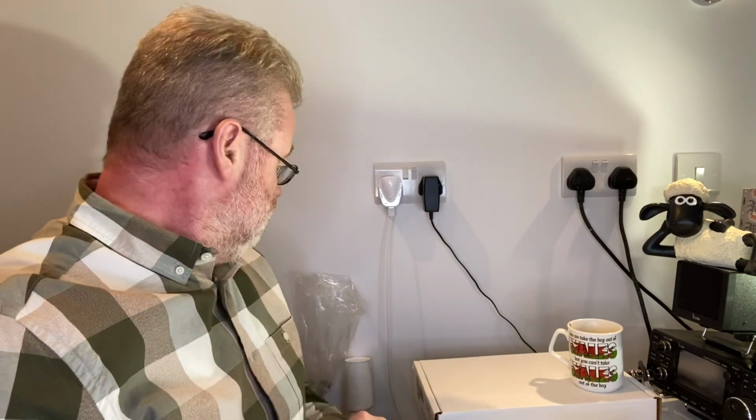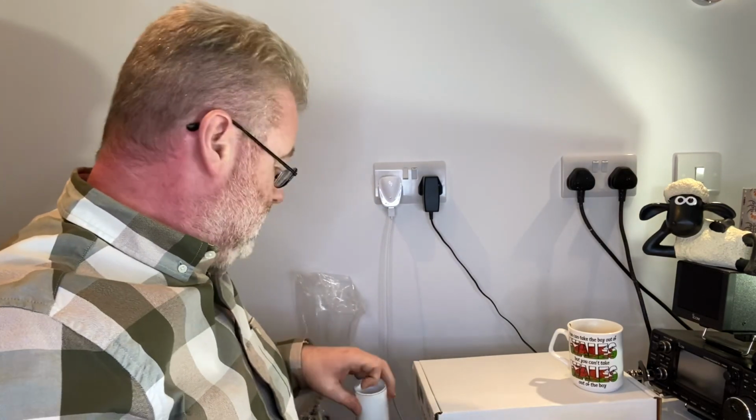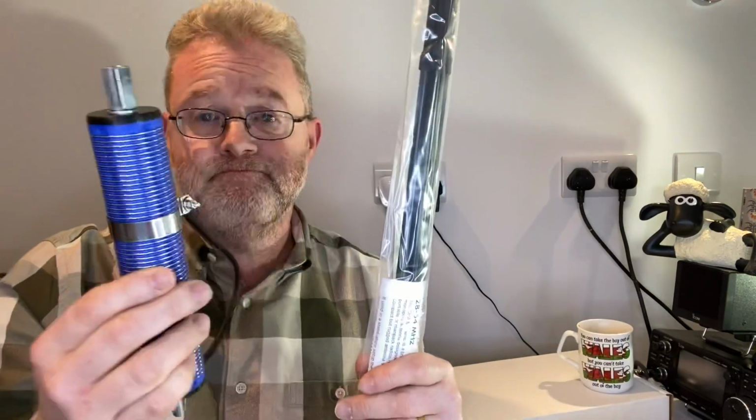What I've also got, and let me show you this, is the whip I mentioned. I've actually got two things to play with here. This one, I decided to go with the Chameleon whip. I think it's the 2.0 mill whip. This is about 10.5 to 11 feet long. And you can see it has the 3/8 thread connection there. And that can go again into this.